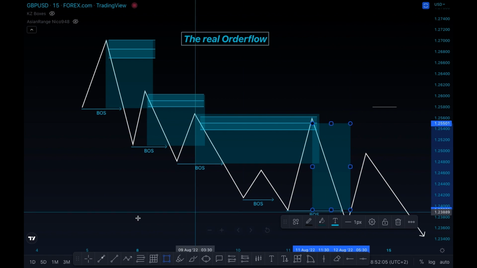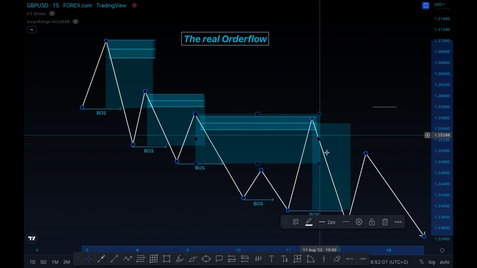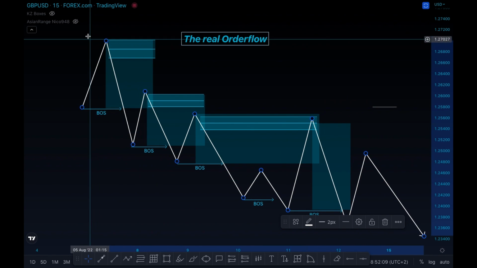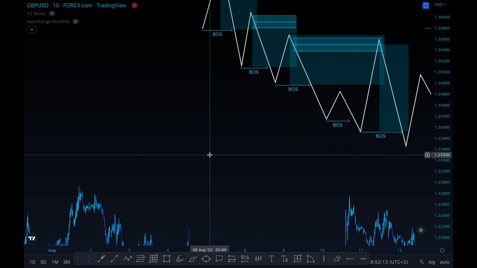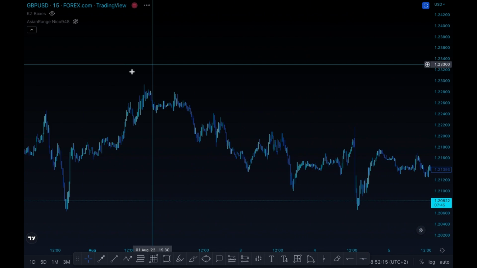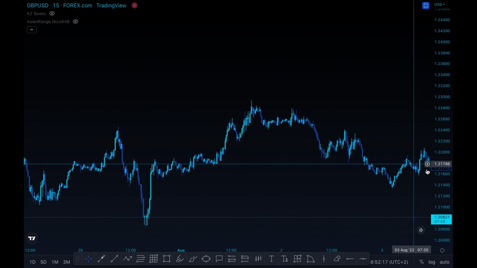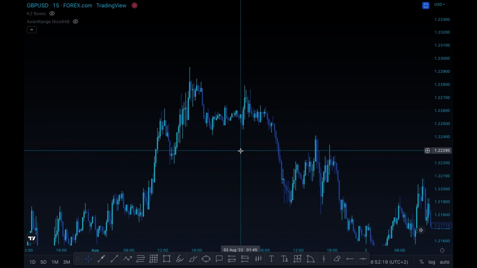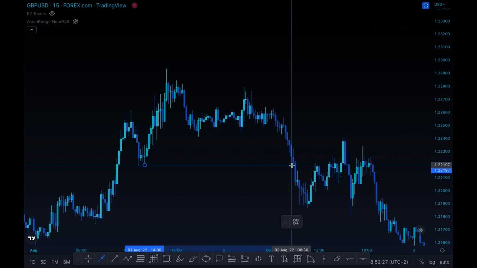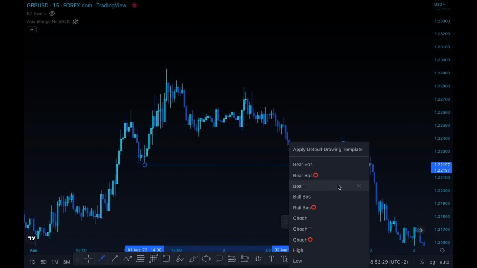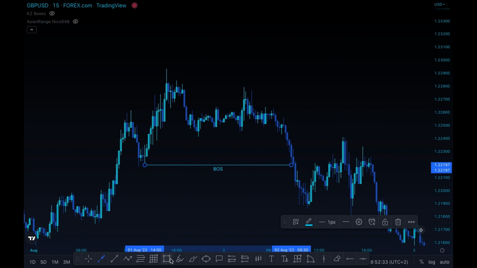Now, obviously, not all your order flow zones will be this big. There'll be minor breaks and everything where you can get refined order flows. So I'll show you guys that right now on GBPUSD. Now, let's start from here and map out everything. I'm going to mark everything from our first break. Here is our first change of character. This is our first break in the market. Alright, so we'll just leave that as a breaker structure so you guys can understand.